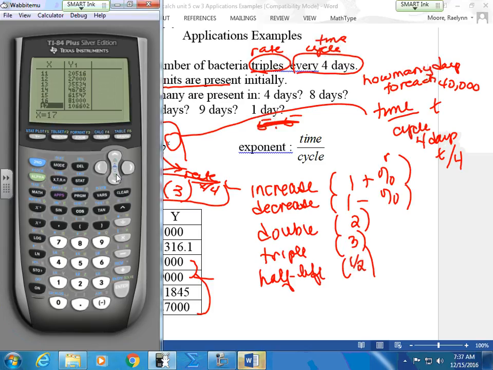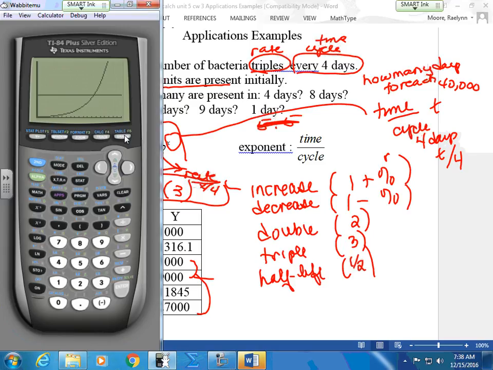No. Now, algebraically, we would set that equation equal to 40,000. But my variable is in my exponent. I would need logs. Right now, we didn't start logs. So algebraically, we can't do it. But graphically, we can. We can come to your y, and we can set y2 to 40,000. And we can see where they intersect. Right now, algebraically, you can't do that part. Well, you can if you remember your logs, but I'm not going to do the logs yet.